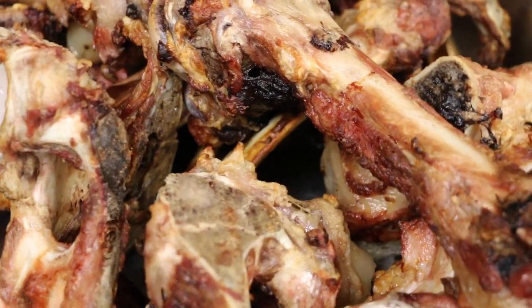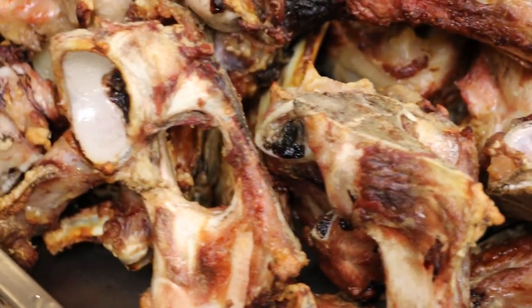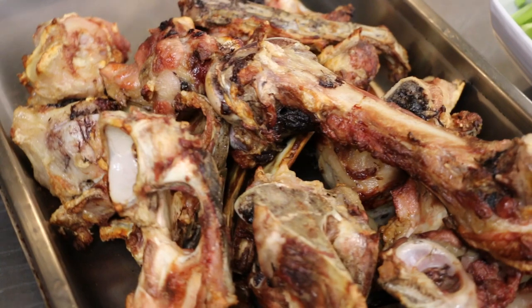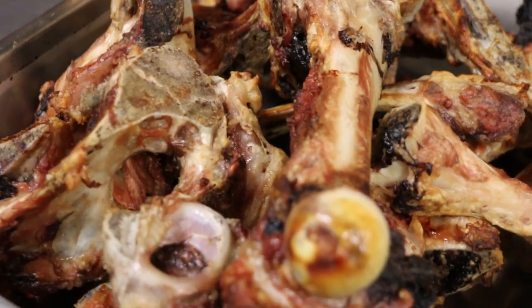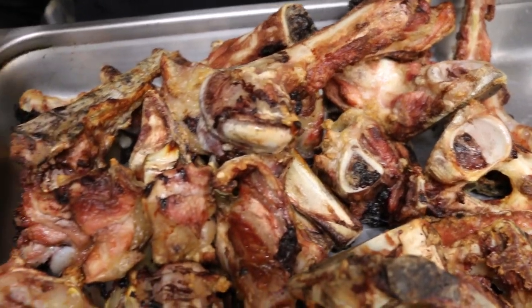If you don't have any bones at home, realfoodtoronto.com or The Healthy Butcher carries a vast selection of fresh bones. In this case we've roasted the bones to add flavor. If you have bones left from previous things you've cooked — like a roast turkey or roast chicken — feel free to save them and use them in your broth or stock. Quick tip: roasting bones adds tons of flavor. Simply preheat your oven to 500 degrees and cook for about 25–30 minutes until you see a beautiful golden color.